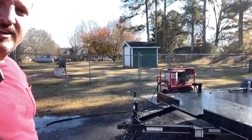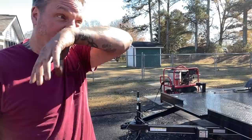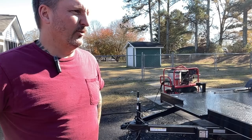I think job well done. We're going to clean up the pressure washer, put it back. We'll get some air, we'll blow that transmission out, get all the water out of it, put the plug back in, pour some oil on it, roll it around in the oil, get everything coated real well, and get ready to put it inside Delores.